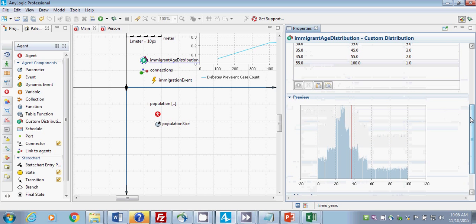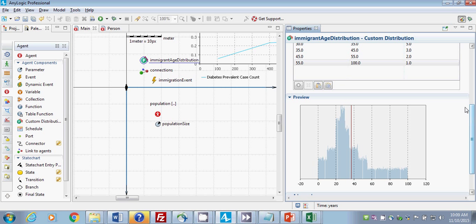So here we've drawn it. Remember, this is specifying a continuous probability distribution, and this gives an indication of it. It's not particularly privileged, but let's just draw this. This is our immigrant age distribution. We'll be able to call this and say, generate for me an age of an immigrant, and it will draw from this distribution. It will sample from this distribution. Are we okay with that? Okay.